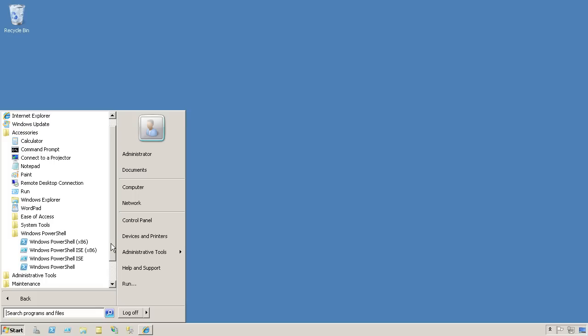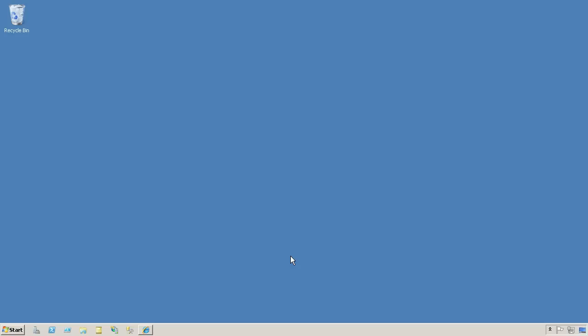When you start getting extensions for the shell, those will come in 32 or 64-bit versions, and the shell can only load snap-ins for the same architecture. In other words, if you have a 64-bit snap-in, you can't load it into the 32-bit or x86 shell. For the most part, you should be running the 64-bit versions, which don't have anything in parentheses after them, unless you know you need a 32-bit extension or snap-in of some kind.